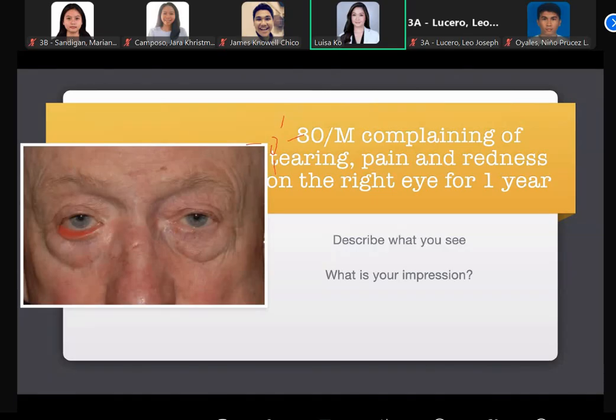Anything else? What's our other impression here? I mentioned it already. Where's your upper eyelid supposed to rest? This is also ptosis. Very good. This is also a case of bilateral blepharoptosis. Okay? So ptosis in general just means it's a grouping, no? So you can have ptosis of other parts of the body, ptosis of the breast, etc. So in this case, you want to be specific, blepharoptosis to indicate that it's ptosis of the eyelids. Okay? Any questions regarding this? We're clear about that.